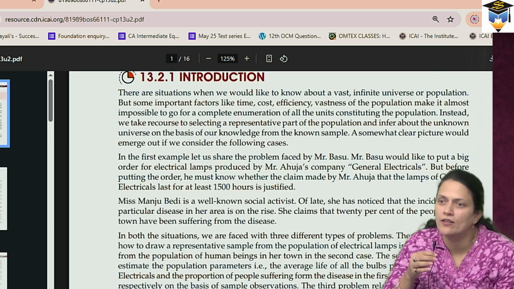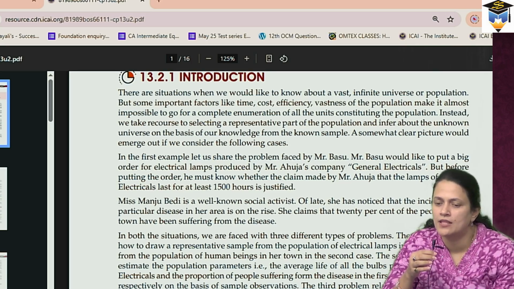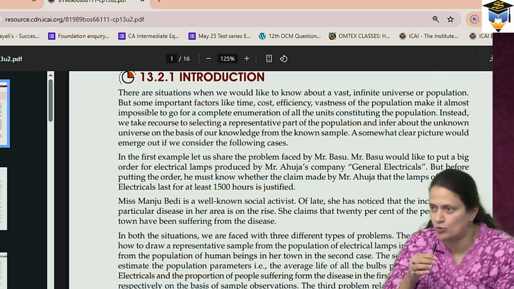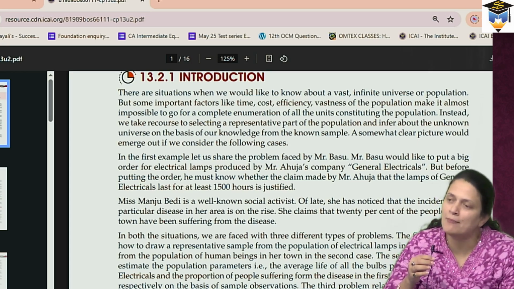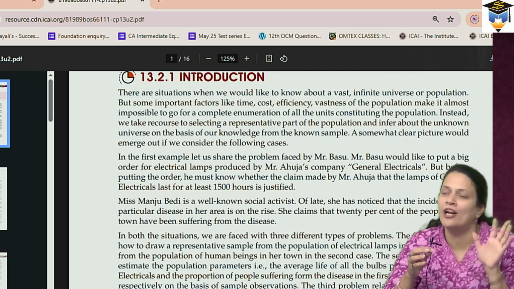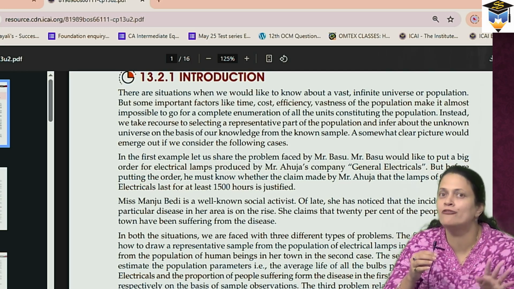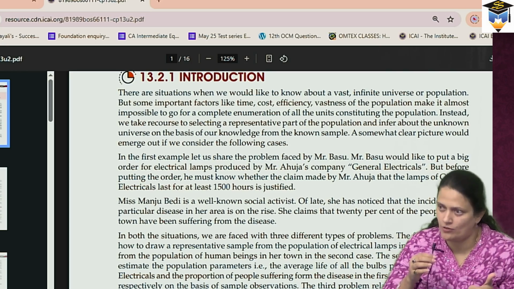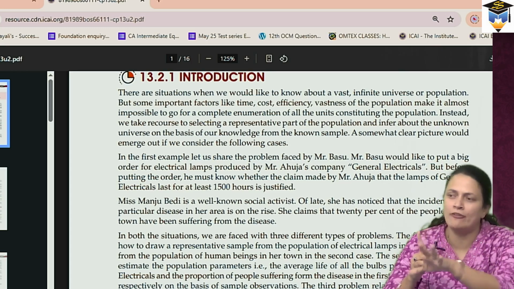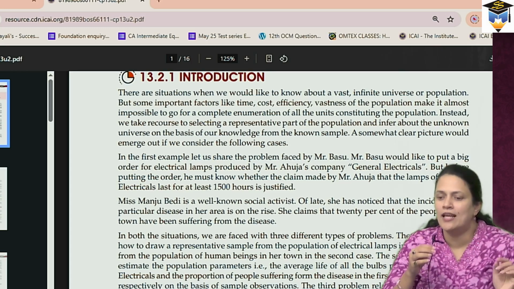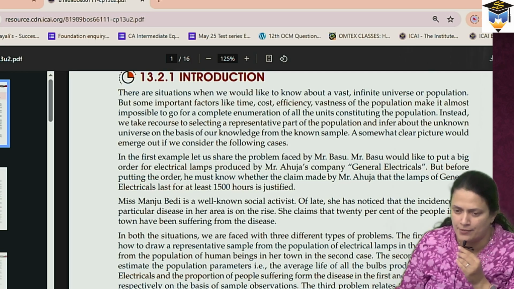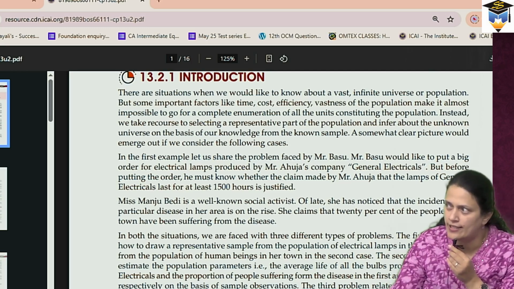Textbook nahi hai? See, up till now we have studied the basics of statistics. Now we are going to study about samples that are taken. What is sampling? If out of 100, I've made 4 groups, 100 divided by 4 is how much? 25 each. So that group of 25 is my one sample. Now let us consider this example which they have given in the textbook itself.